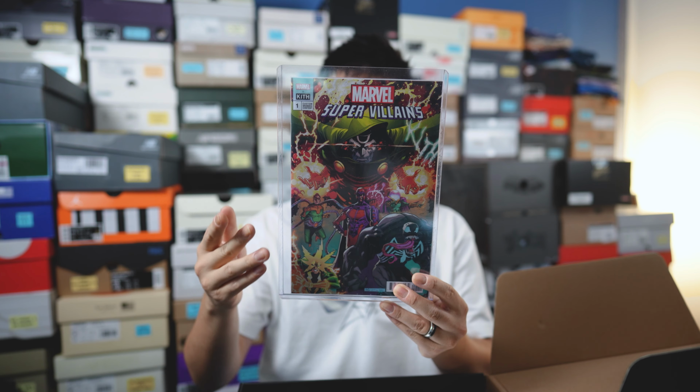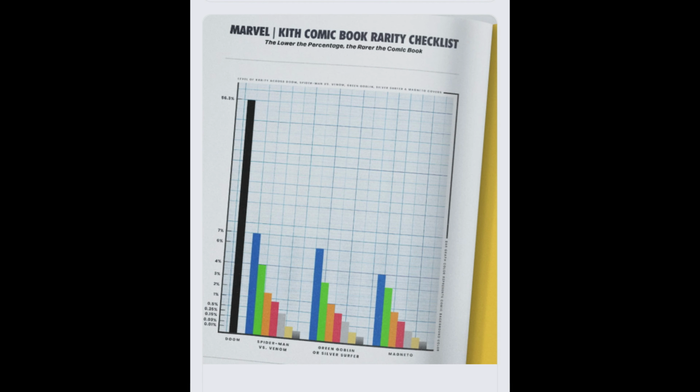And like I mentioned in the Spider-Man review video, within each box they also include a special edition Kith and Marvel comic. Though the shoes aren't done in blind box style, the comics are. So there are different rarities in terms of the variant covers, with the most common being the Doctor Doom cover, and then they get progressively more rare with each color. Unfortunately for the Silver Surfer pack, I only got the common version, but just looking at the odds for each of the covers, I'd imagine that most people would end up getting this one.